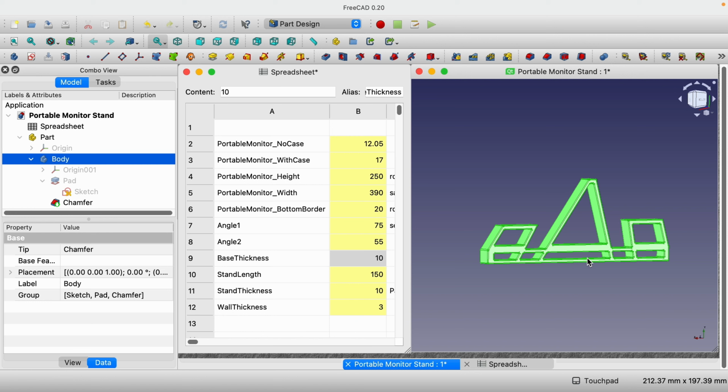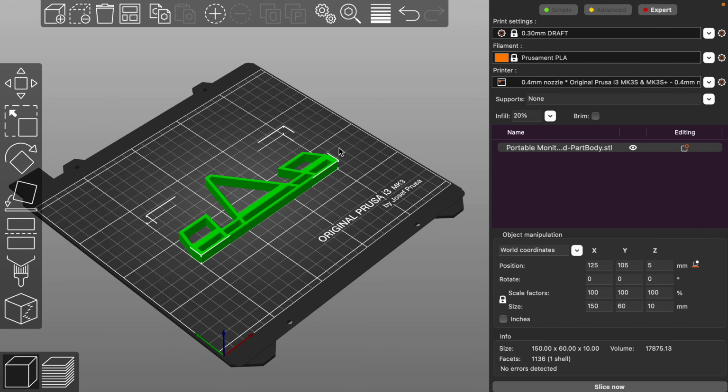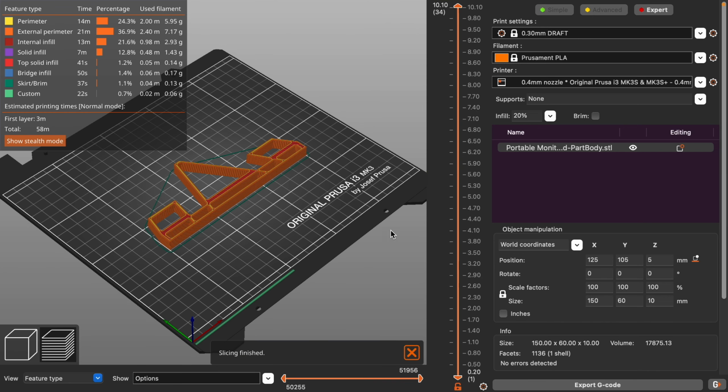and unless you make this much thicker or longer, generally it will take about 1 hour per piece. So here we are in Prusa Slicer with our model that we just created in FreeCAD. It's sitting on the print bed exactly how we want to print it. And I'm not going to change any settings from the default settings because how it is right now with such thin walls, the perimeters will make it as durable as it needs to be without adding any infill or any special settings.